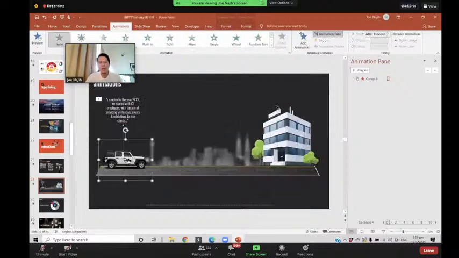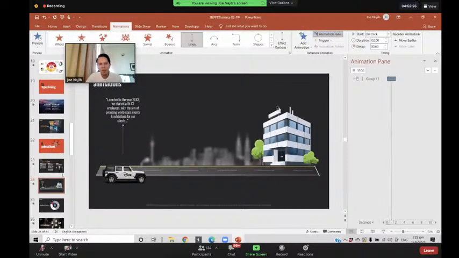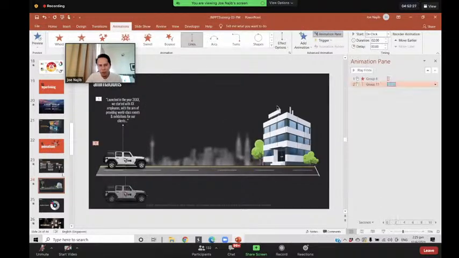For instance, if you want this car to go to the building, we can always go to animation, and the last section here under motion path, you see the lines there. You can select this, and your car will start moving downwards like that. Alright? But now you see you have a transparent version of the car indicating where your car finished, right? And you see that red dot there, that's something that you can hold. You mouse over it, you drag it to where you want your object to stop. Here, for example, right?